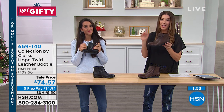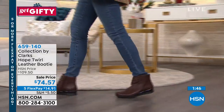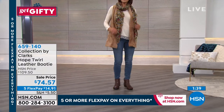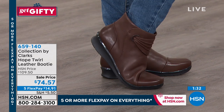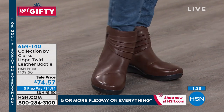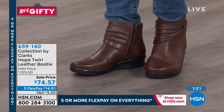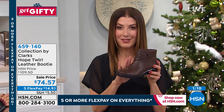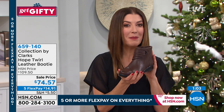We have the brown, we have the black, medium and wide widths. Wide widths run sizes 5 through 10; regular widths go up to size 12. Pick your color, pick your size — they're 30% off today. You'd have to go to some of the finest high-end department stores or independently owned family shoe stores to get Clark's, and you'd have to pay full price. We have them on sale 30% off with FlexPay — less than $15 a month. We have extended holiday returns. No reason not to try Clark's.